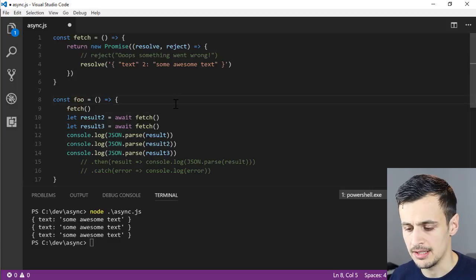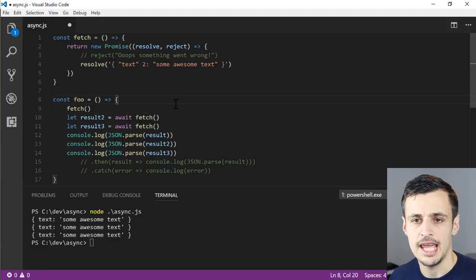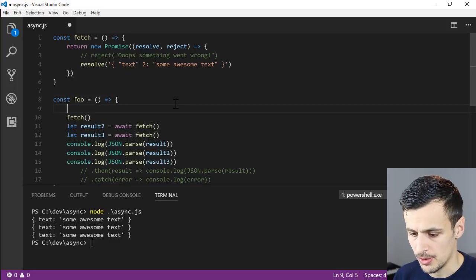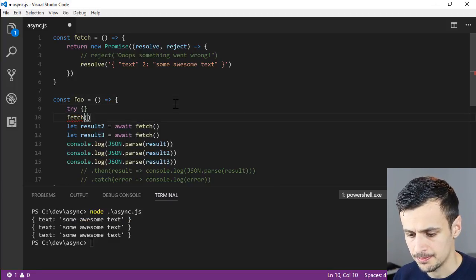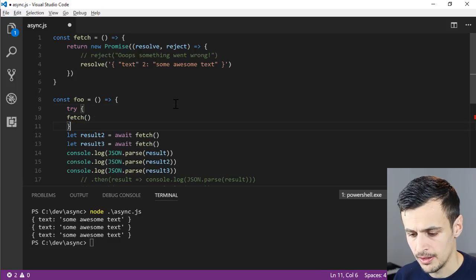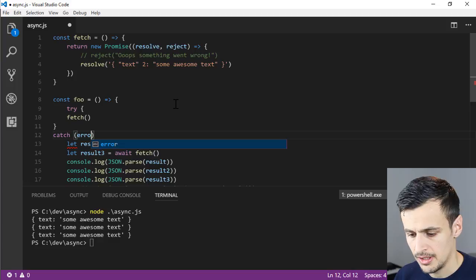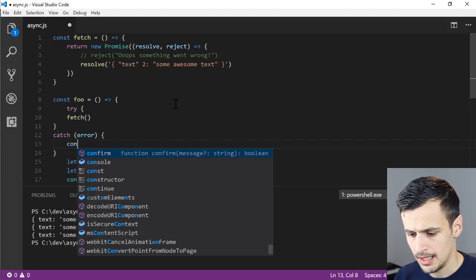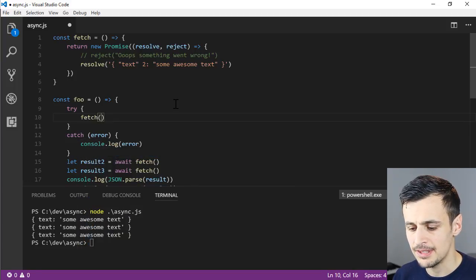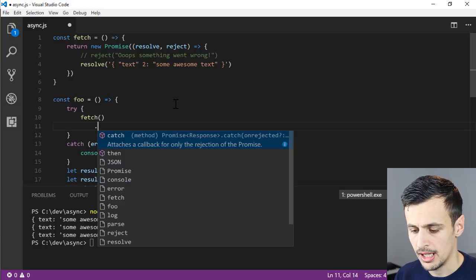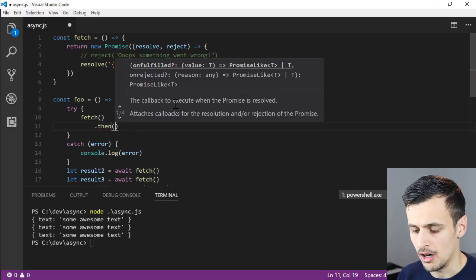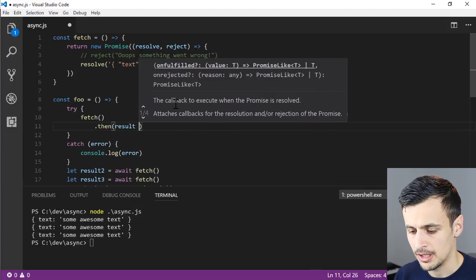first of all try to handle if the HTTP call goes wrong. So we're gonna need to put this in a try catch. Right, so let's catch errors if something goes wrong here, and let's log it. And if that went good, we're gonna need to chain up our success method here that will get the result.